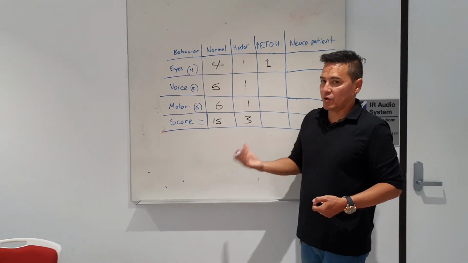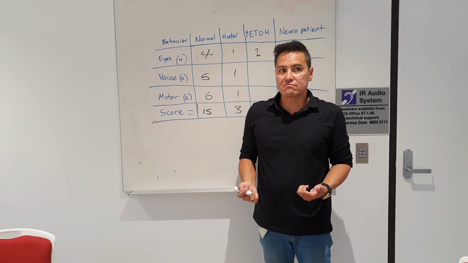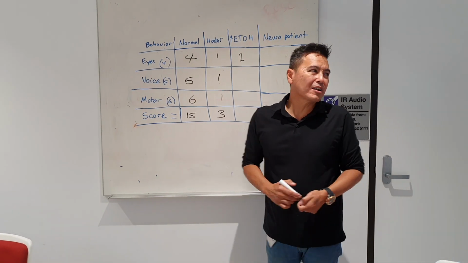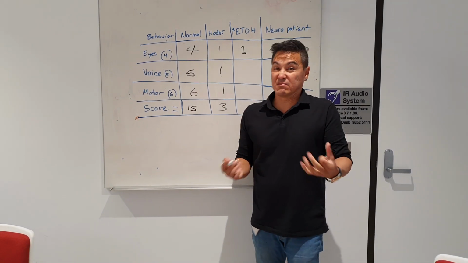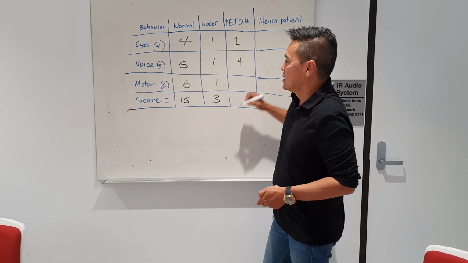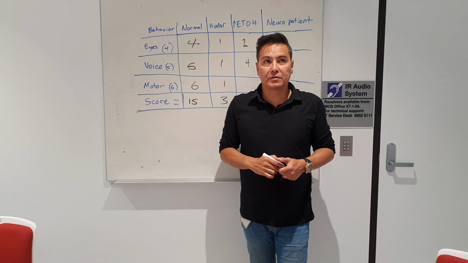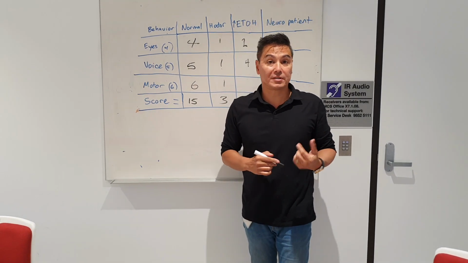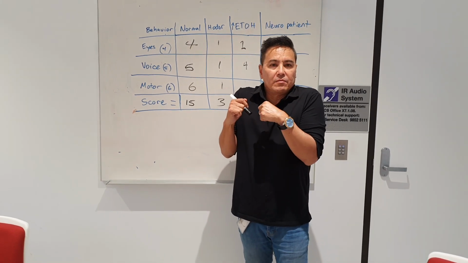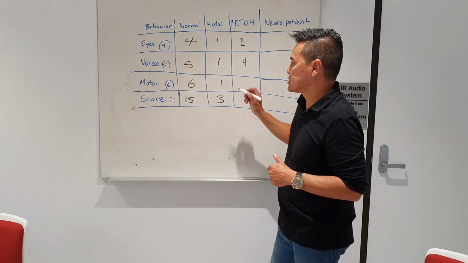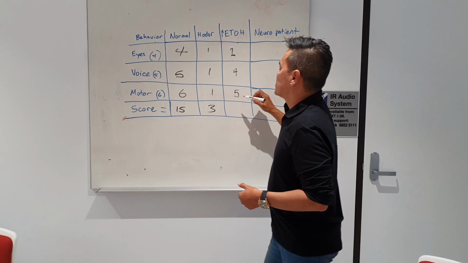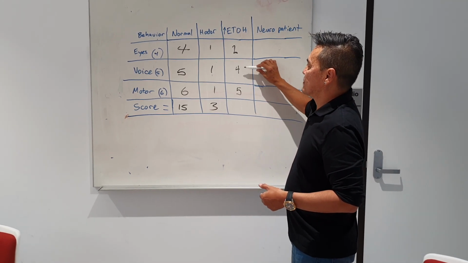In terms of their voice, would they be orientated? Maybe not so much. They couldn't drive a car. With the verbal response, would they be slightly confused? Maybe. So they wouldn't score a 5. Let's give them a 4. Now, in terms of their motor skill, would they follow instructions? No, not the person I've got in mind. Would that person localise to pain and move away? Maybe. So they wouldn't score a 6. I might give them a 5. So let's add that up. 5, 6, 7, 8, 9, 10, 11.